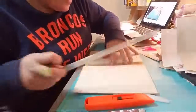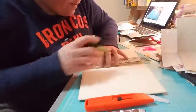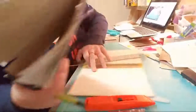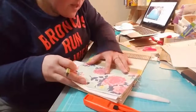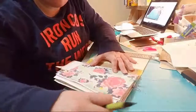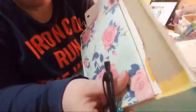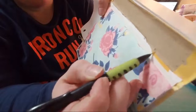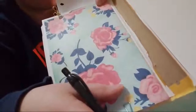So then what I do is I take a ruler and I pretty much also need to take my signature. And you're going to lay your signature up against your spine. I wish I had an overhead camera. So you're going to lay your signature up next to your spine, because we need to see where we poke the holes so that I can make the right line of dots so I know where to poke my holes through my actual spine.